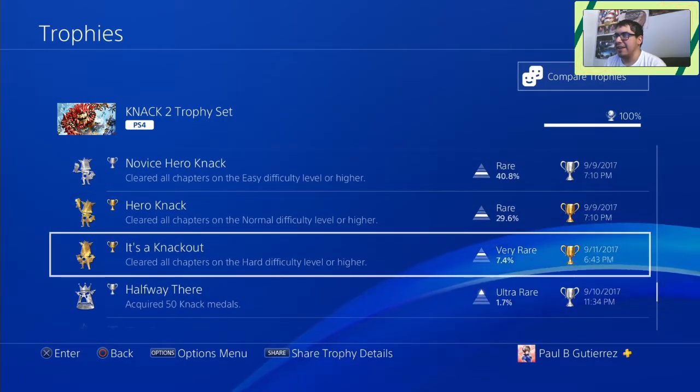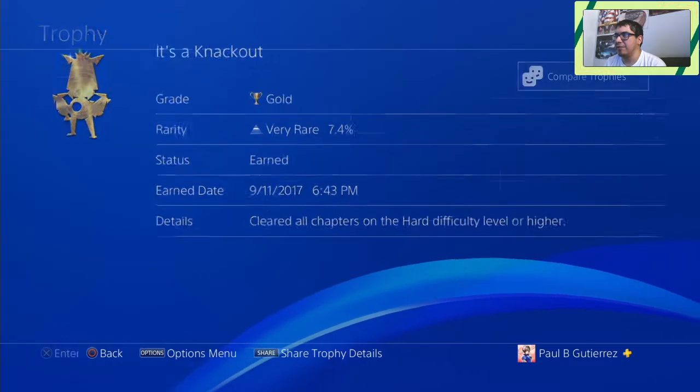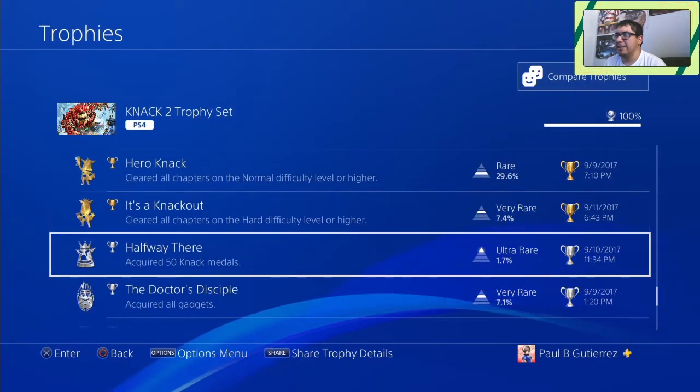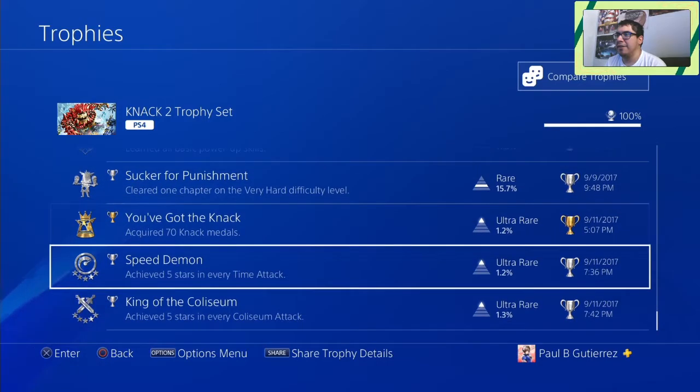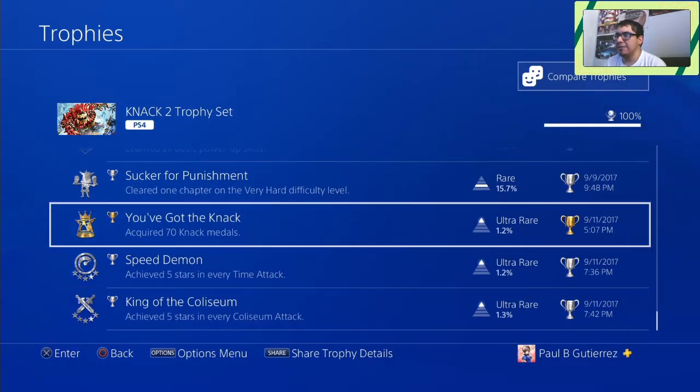Okay, it's a Knack out. Clear all chapters on hard difficulty. If I remember, they had easy, normal, hard, and I think they even had very hard difficulty, kind of like before. Then you have medals.